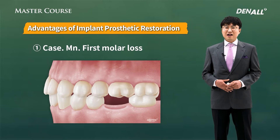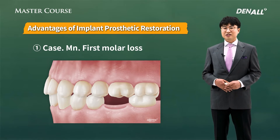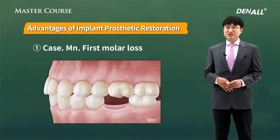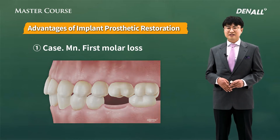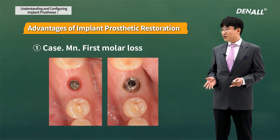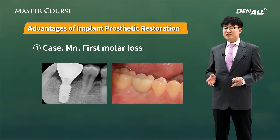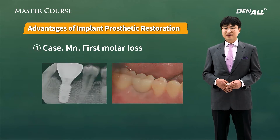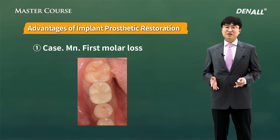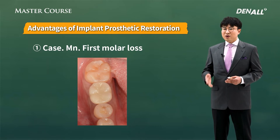If you are just starting implants, these would be the cases that you will see first — like doing a case in the mandibular first molar area. It's because the bone width is sufficient and initial stability can be secured with good bone quality. So in the center, you place an implant and connect the abutment. With such simple steps you can deliver an implant, and compared to prepping adjacent teeth and delivering a bridge, it's an easier method. In the basic master course, I'm going to tell you more about my know-how and actual experience so that you will be able to learn how to do it yourself.